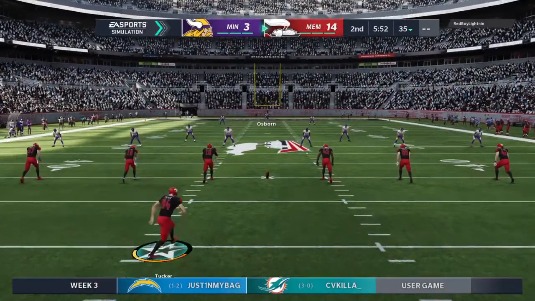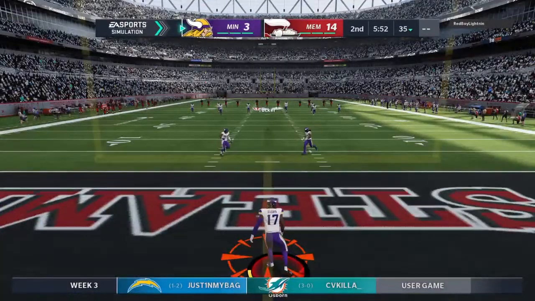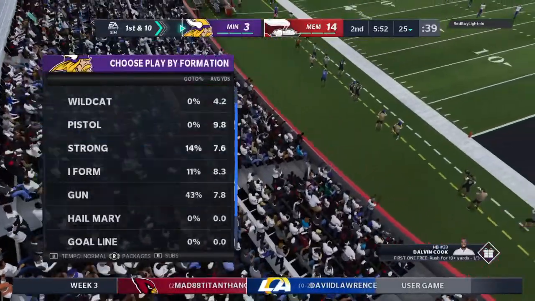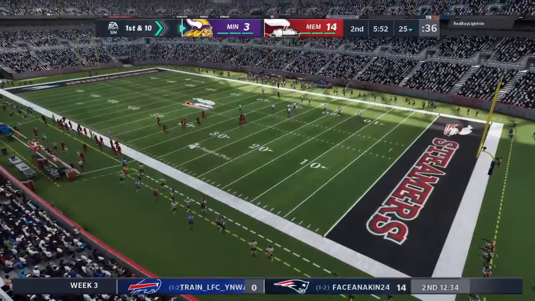Justin Tucker sets, now to kick it away following the touchdown. And no return on this one as the fair catch is signaled for and taken. The Vikings take over 1st and 10 at their own 25-yard line.